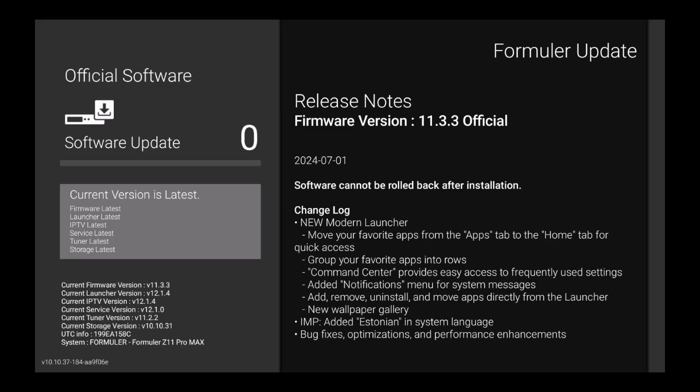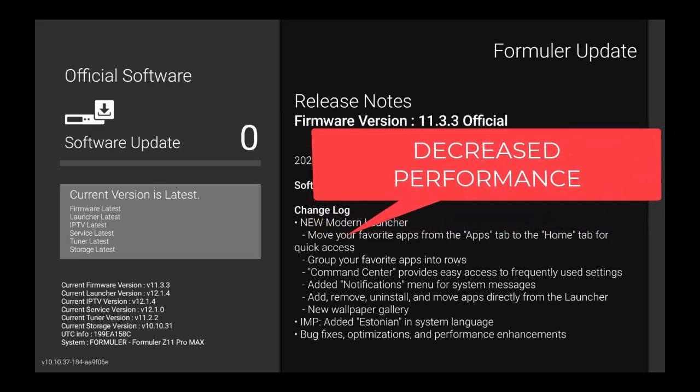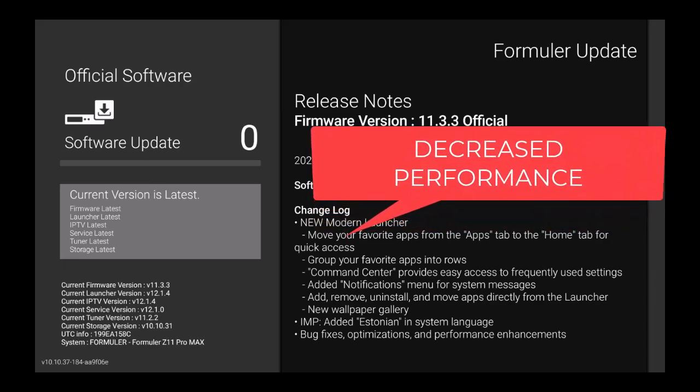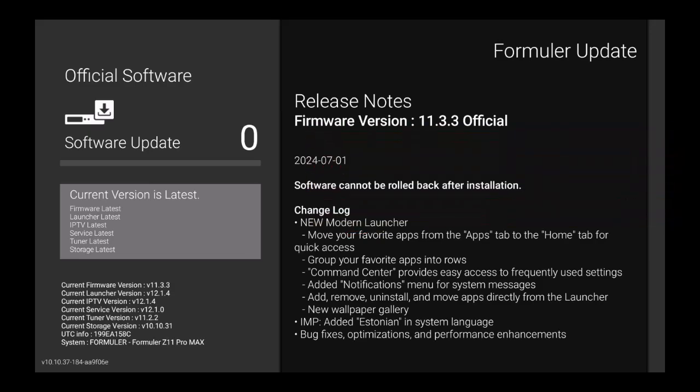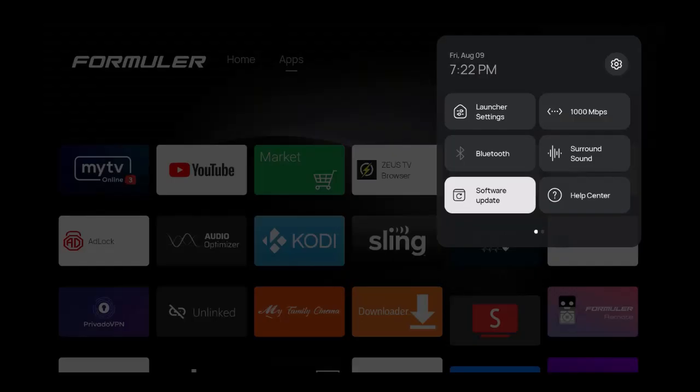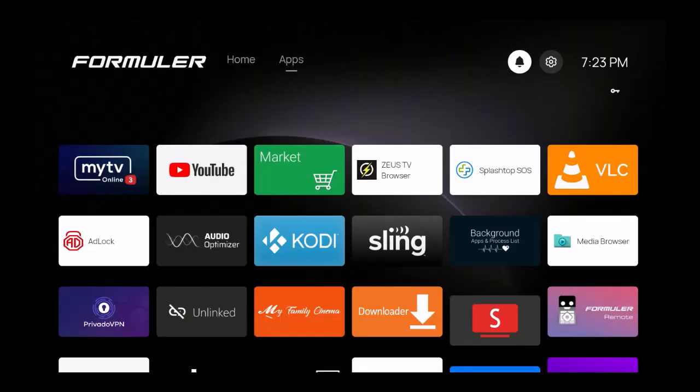Let's look at problem number 2. Problem number 2 is decreased performance. In other words, everything begins to run slower. The updates often include performance enhancements like this Formula. Without them, devices may become sluggish or take longer to load. It's hard to get through menus. A lot of app crashes and a lot of freezing. Applications become really unstable without frequent updates, and crashes or freezes really hinder your experience.